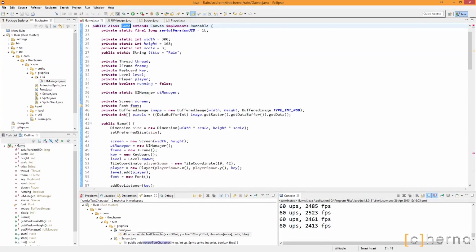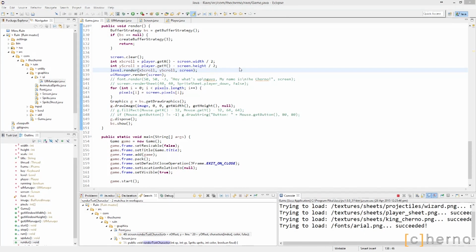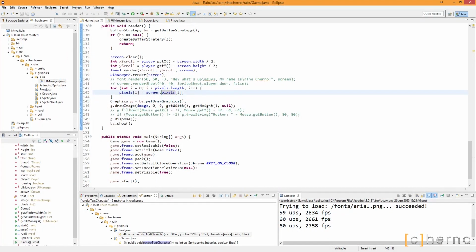So if we go back to game and render, we'll pass in screen as we do. We'll pass that in everywhere, obviously. That's our renderer. And yeah, so if I launch this right now, it should just work. So you can see that we're drawing a rectangle now. It's very big because, of course, I forgot that we are in extremely low resolution.